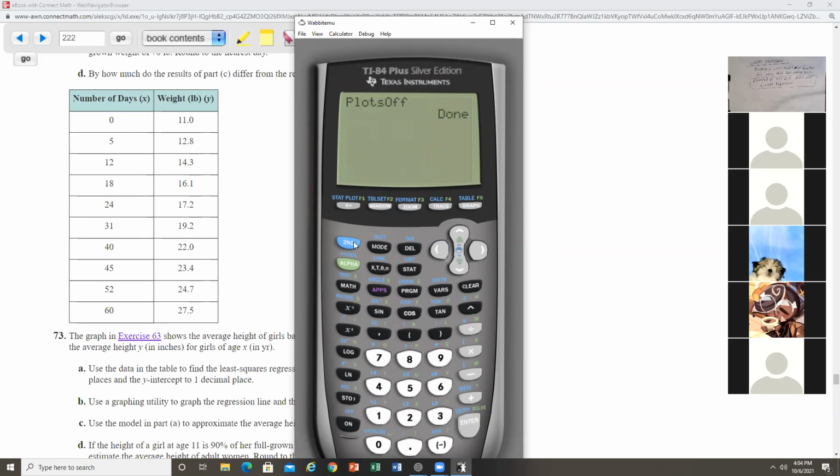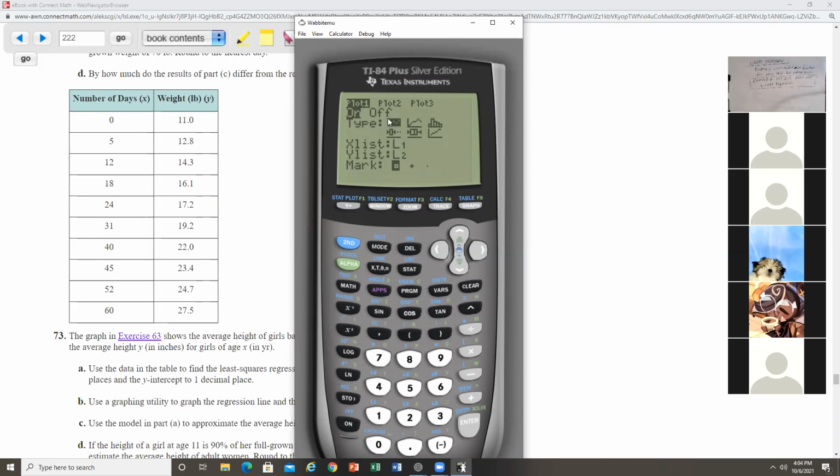Okay. Second Y equals. I want to go into stat plot number 1 now by hitting enter. Turn stat plot 1 on. So with your cursor sitting on the word on, hit enter to toggle it on. It's now been turned on. Hitting your right arrow key and your down arrow key, I want you to navigate to the scatter plot icon.